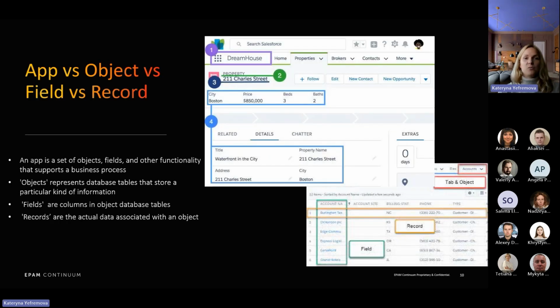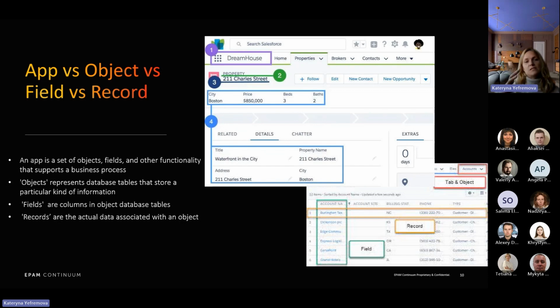So next, I would like to talk about also a really important part of Salesforce, probably the heart of Salesforce: apps, objects, fields, and records. I know that I'm trying to say right now the information that people usually take in within months, usually 2-3 months, but I'm trying to give the core key things just to give a little bit more understanding. So first of all, here is how it works within Salesforce.